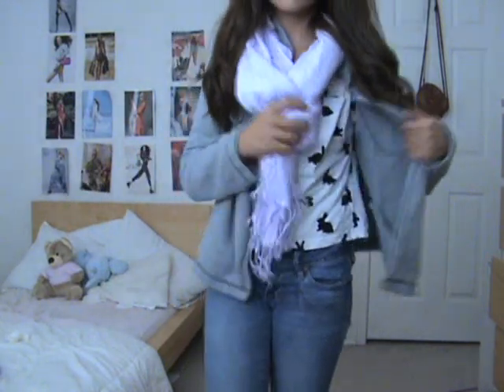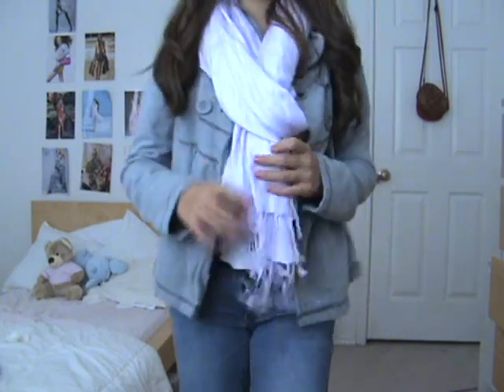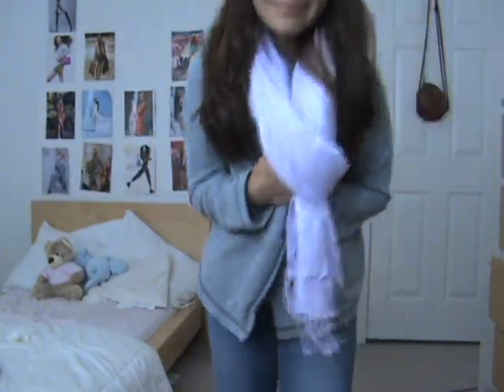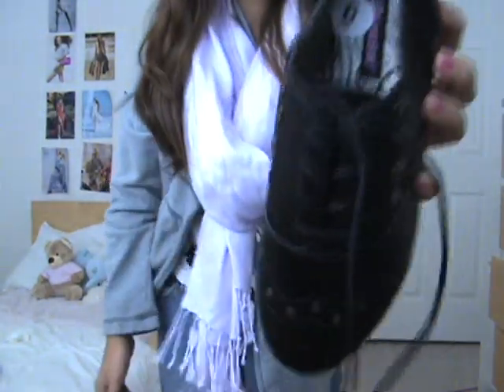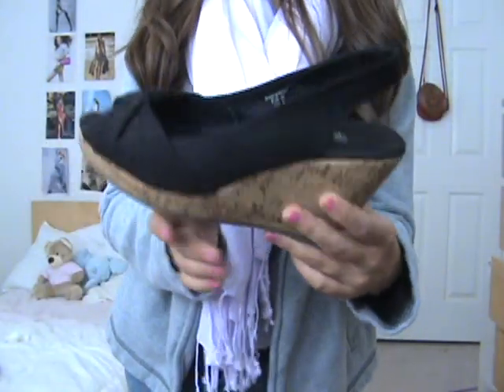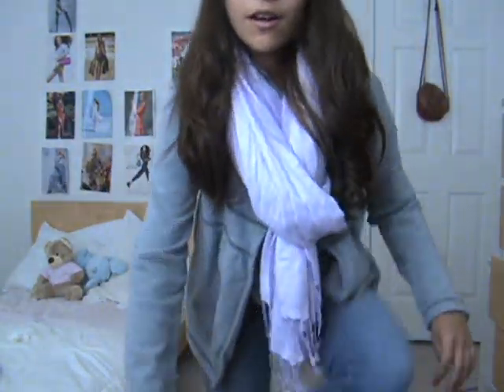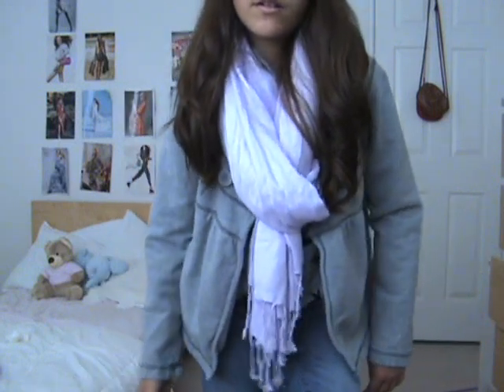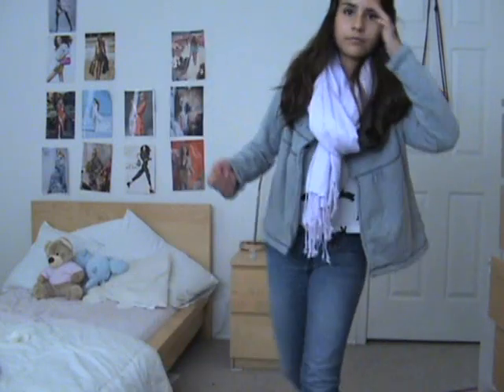That is what it's going to look like. I think it's so pretty and casual, but you can also make it a little bit more formal — not that much though, just like for the movies or something. It's just very pretty for winter or fall. You can wear it with oxfords, which is more casual, or you can also wear it with these wedges from H&M — they have a little black bow and they're so cute.